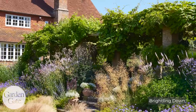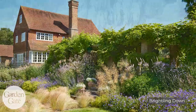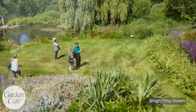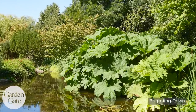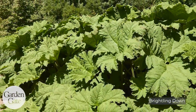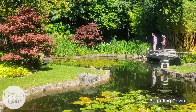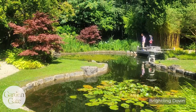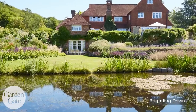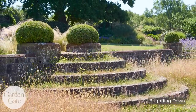One of the newest gardens we saw was Breitling Down. This was a garden with all kinds of interesting features, including a woodland walk and a walled vegetable garden, and a really beautiful pond where I actually got to see Gunnera up close and personal for the very first time. I didn't realize they were so spiky. There was so much to learn about that. It was really beautiful in an Asian-inspired area. Getting to have interactions with the owners — the owner greeted us and the gardener talked to us about the vegetable gardens — was very interesting.